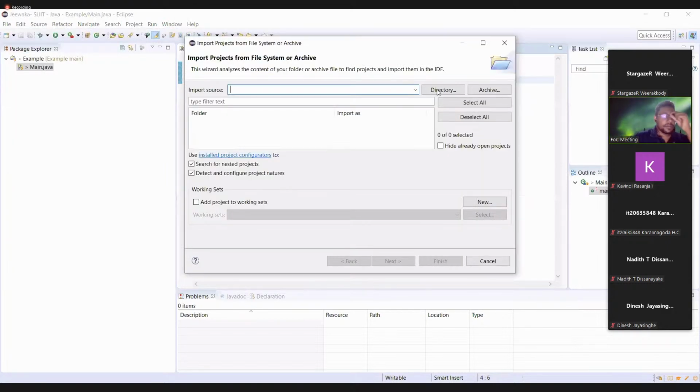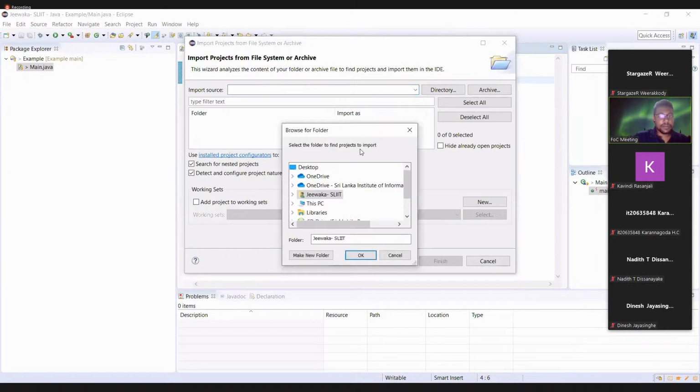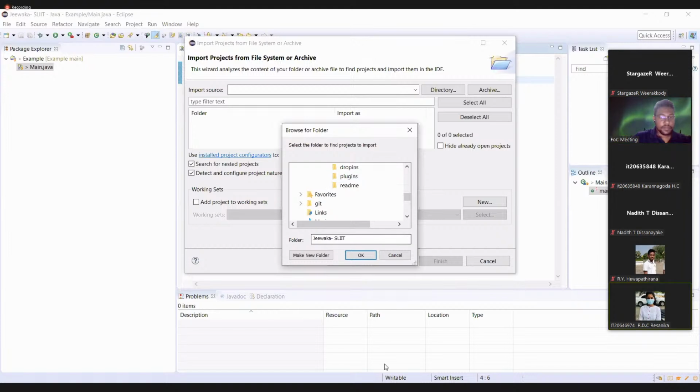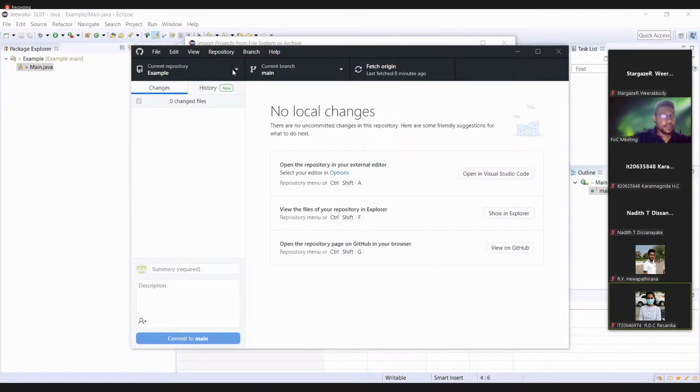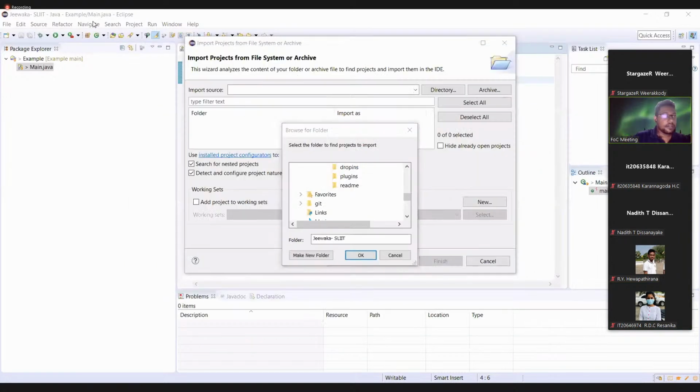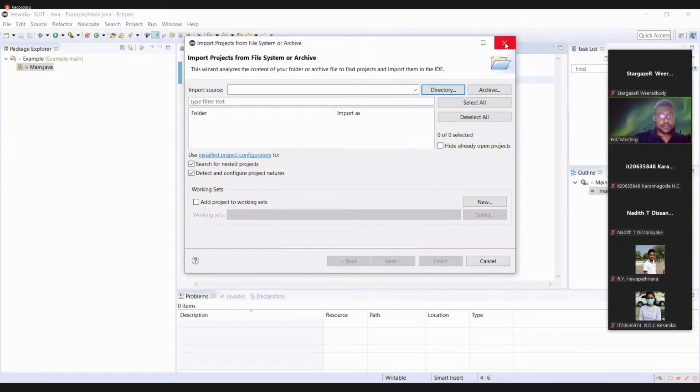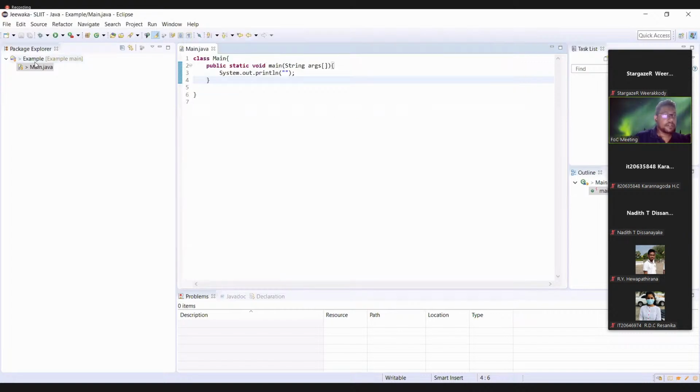So you go to open projects and then go to the directory. And then you go to where you saved that one. See where we saved our file.